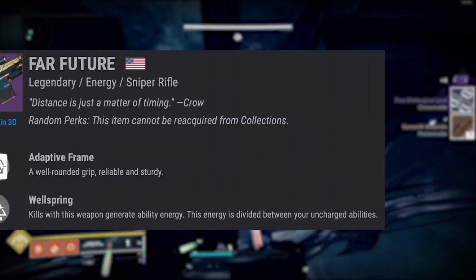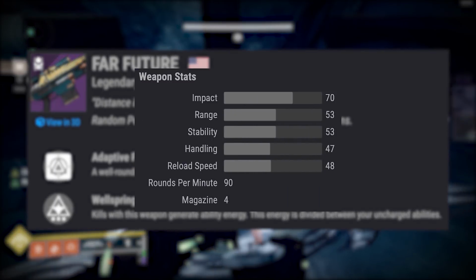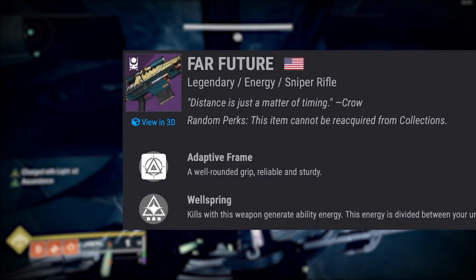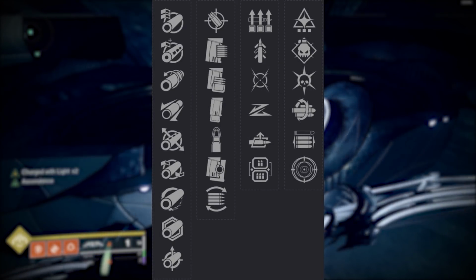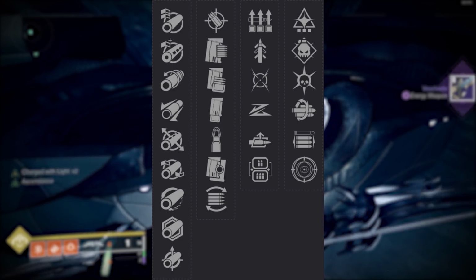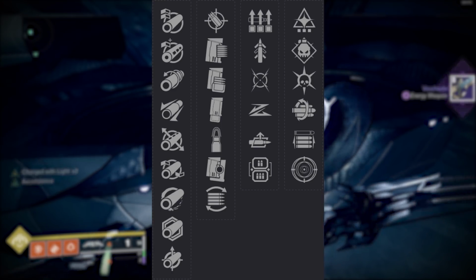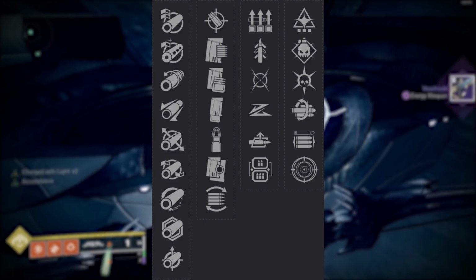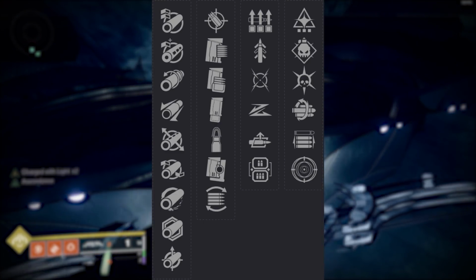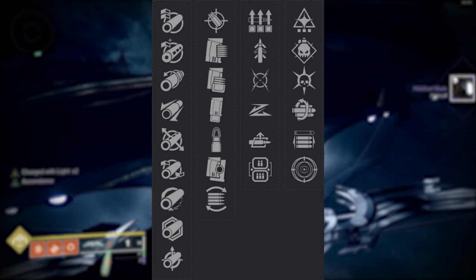Moving on to the Energy Sniper Rifle that shoots at 90 rounds per minute, Far Future, which deals solar damage. This weapon rolls with Frenzy, Opening Shot, Multi-Kill Clip, Demolitionist, Thresh. Dude, there's just a lot of different options here. Wellspring as well. For PvP though, I like Opening Shot a lot. Opening Shot, Quick Draw, hell yeah. You also have Moving Target Opening Shot, which could work.